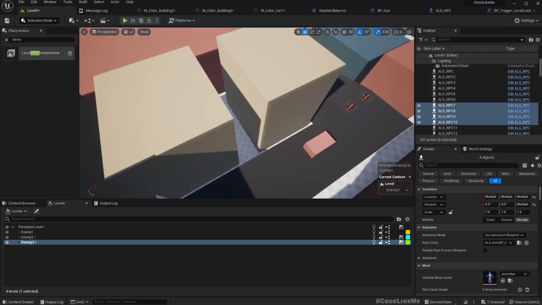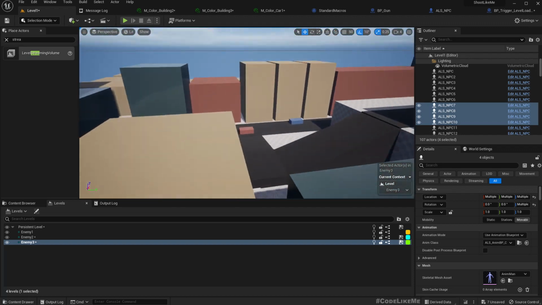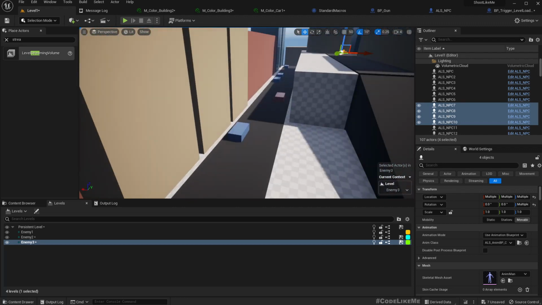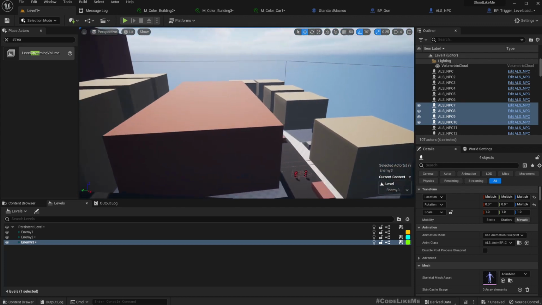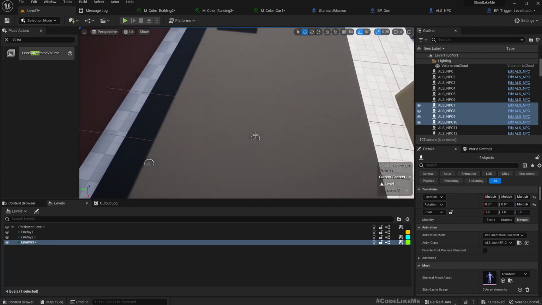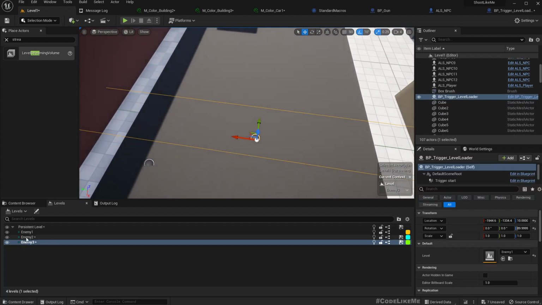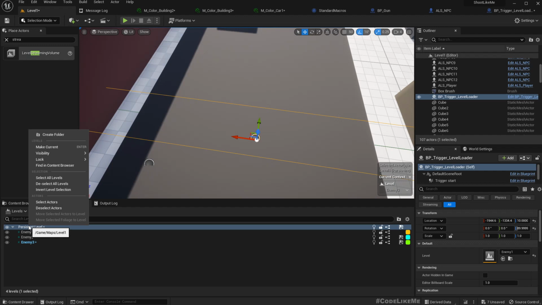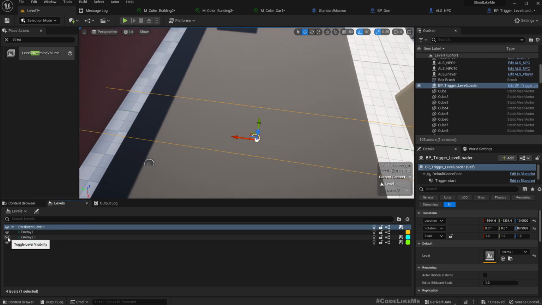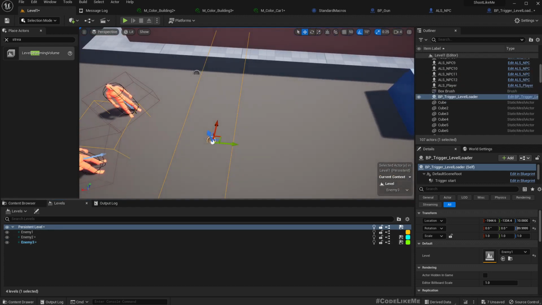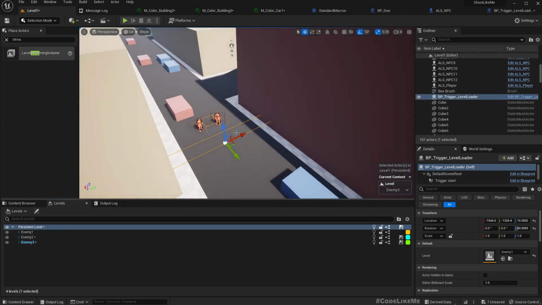Oh, one question. In which level did I place the trigger? Because I should have placed it in the persistent level. Yeah, it is in the persistent level. Okay, so let's test now.